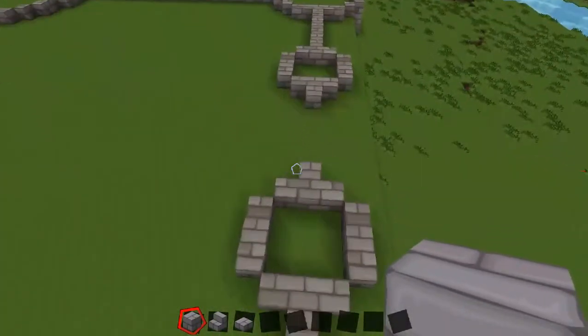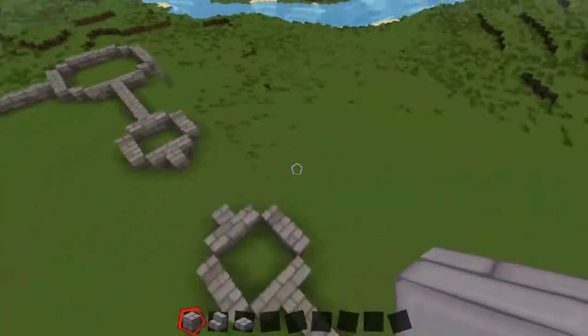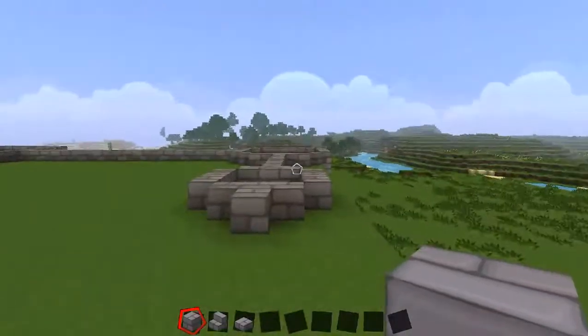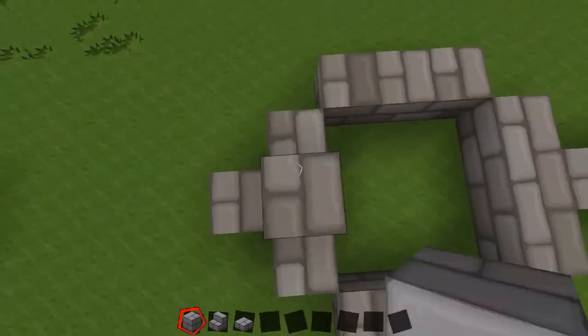So, today, as I said last time, we're going to be building the front wall, which is this and that. Now, I'll be showing you how to build this wall. And then I'll just skip forward to when I've built that wall as well, and then I'll just show you the finished result. Okay, so let's start here.